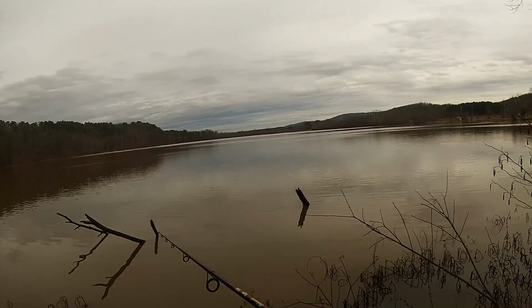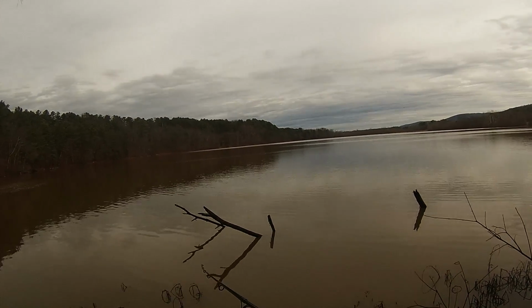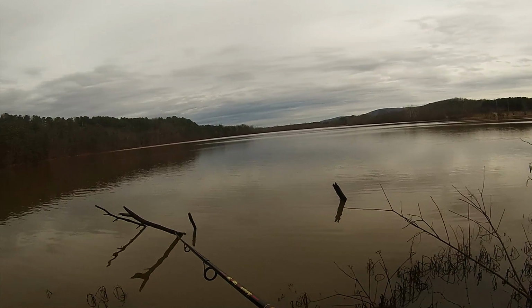And the same about rod height goes for dragging, except instead of height, you don't want to go too far over. You don't want to go way over here, because you're not going to have a lot of power to set the hook.